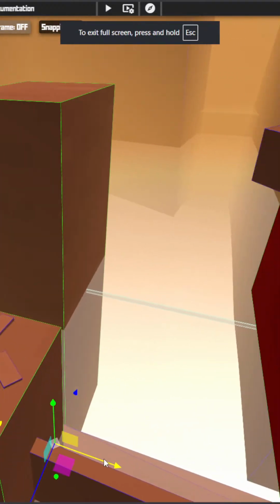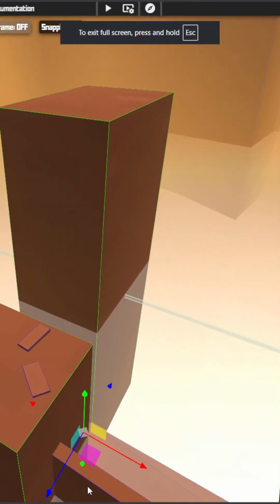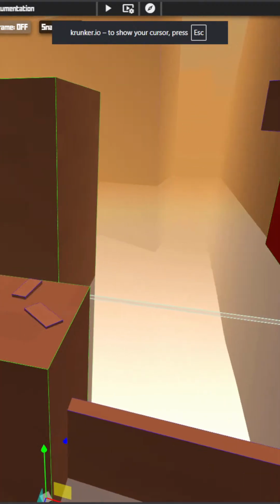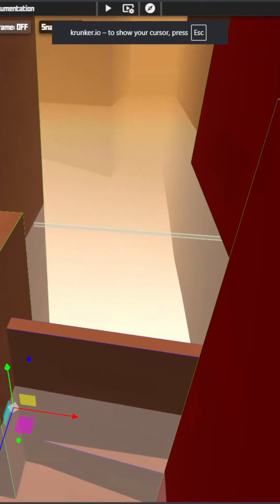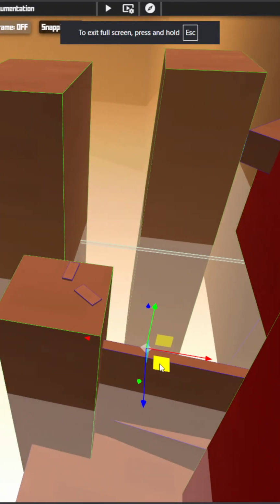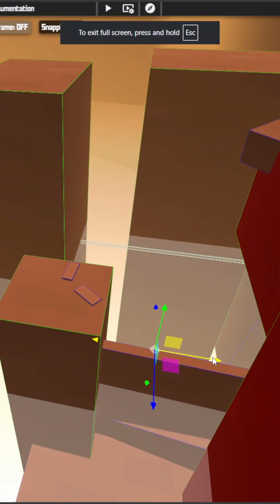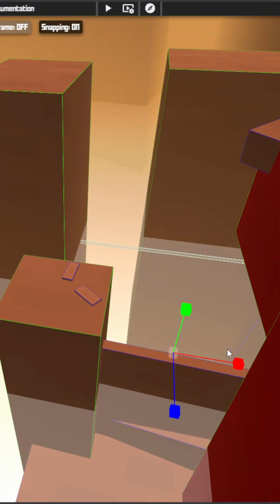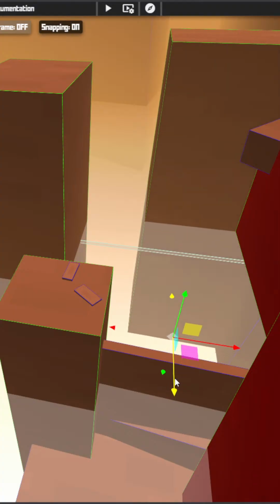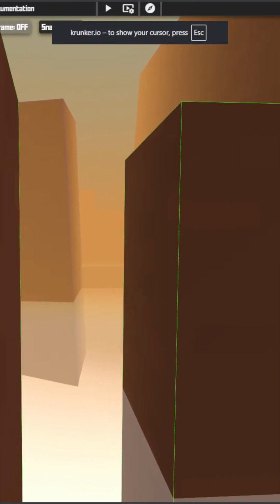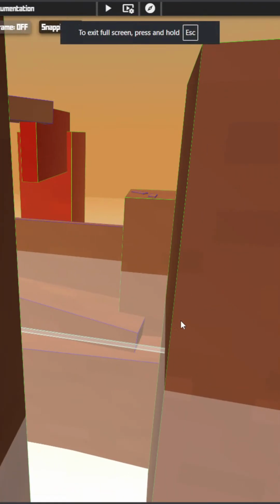I also gotta place it a little bit better. This is pretty good, I'd say. And then let's just make a second one already. Let's make it like here. Let's make it here. So you wall jump, you double jump, wall jump, and then you land on the next block.